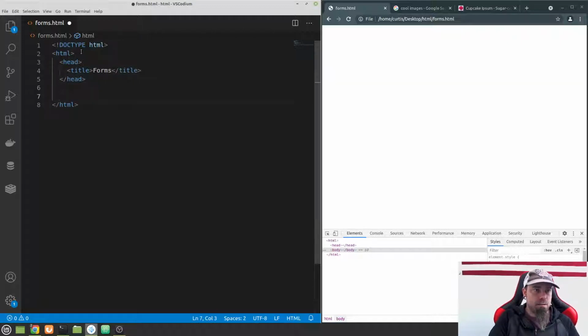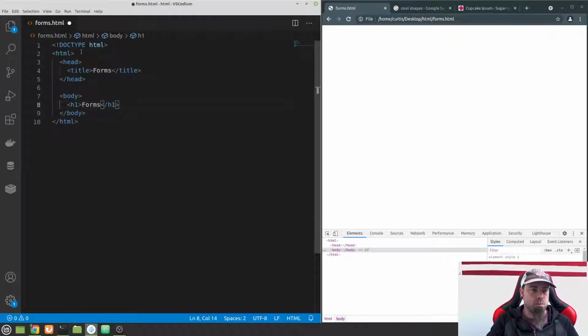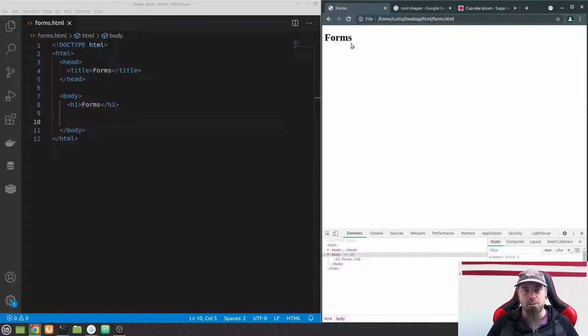And now we'll go ahead and get started on the body, and we'll give this an H1, and we're going to say forms. Okay, so now we're back. If I refresh the page, we're back here to a blank page with just a heading for forms.